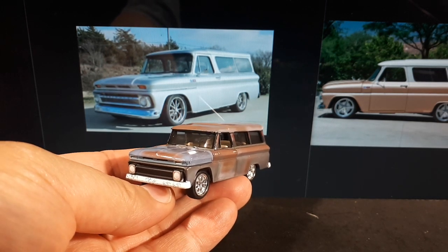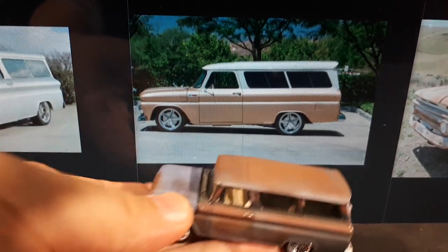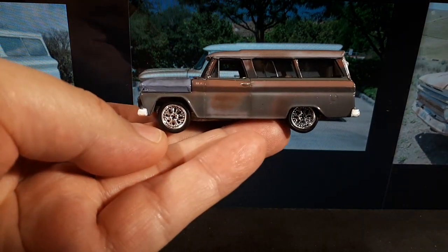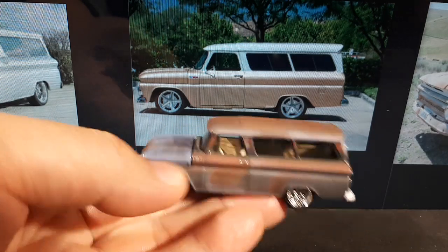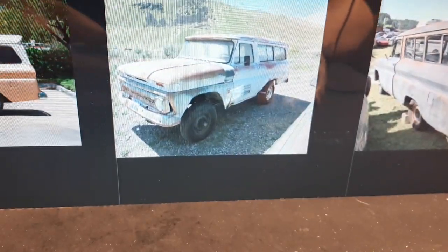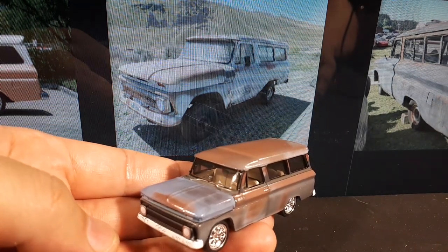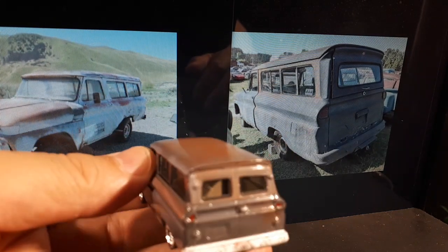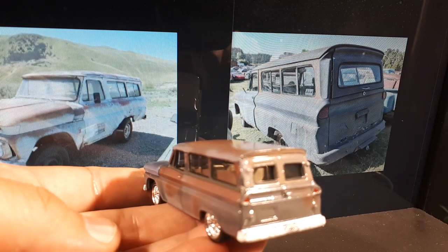Different blacked out grille. I gotta say the grille looks too clean. This is an interesting set of wheels on this one. It's still very nice looking. The mold matches up pretty well, I think. Now I've got some beater photos — that's got a nice patina, probably a four-wheel drive one. And then this is definitely a beat-up one. It's got pretty small taillights for such a big rear end there.